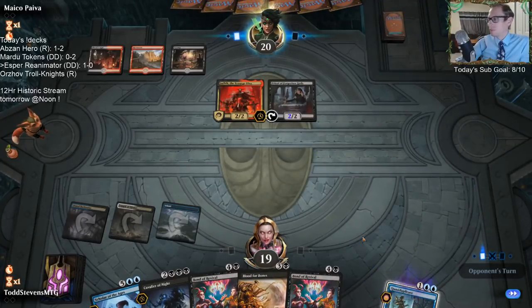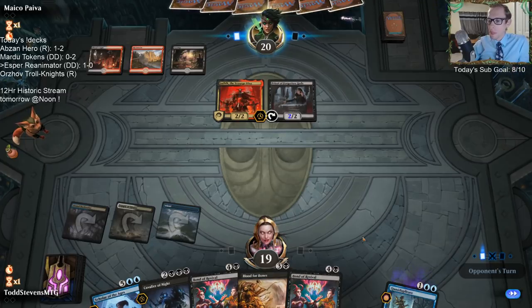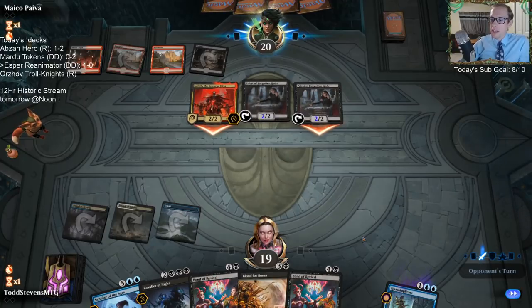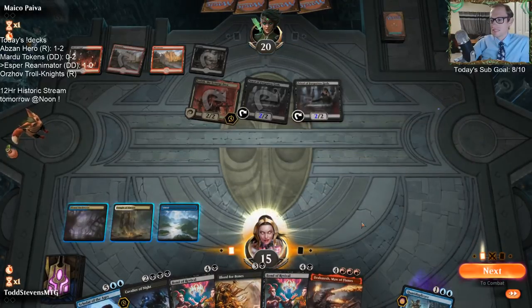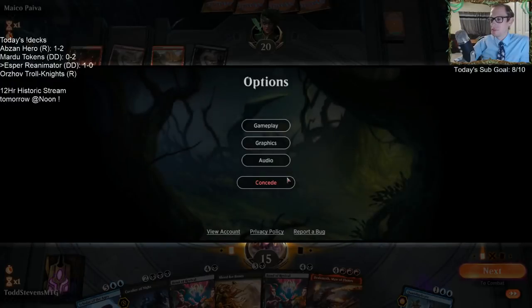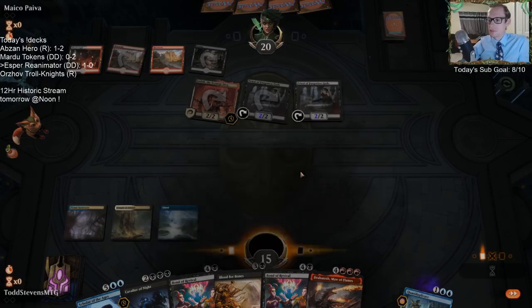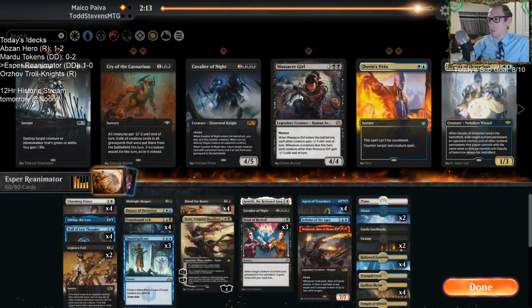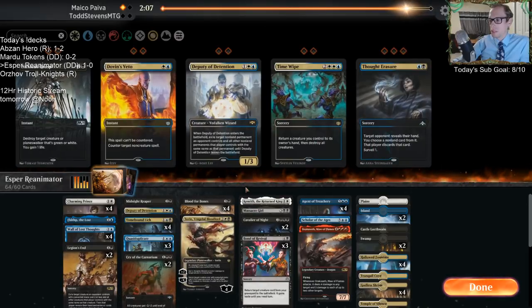All right, that doesn't work. The good news, we got to shuffle up our library. We definitely need that library shuffle. Never mind. We did not need the library shuffle. Well, that was unfortunate. Every single one of our draw steps was uncastable, except for the Quasi-Duplicate. All right. Same sideboard in, basically.